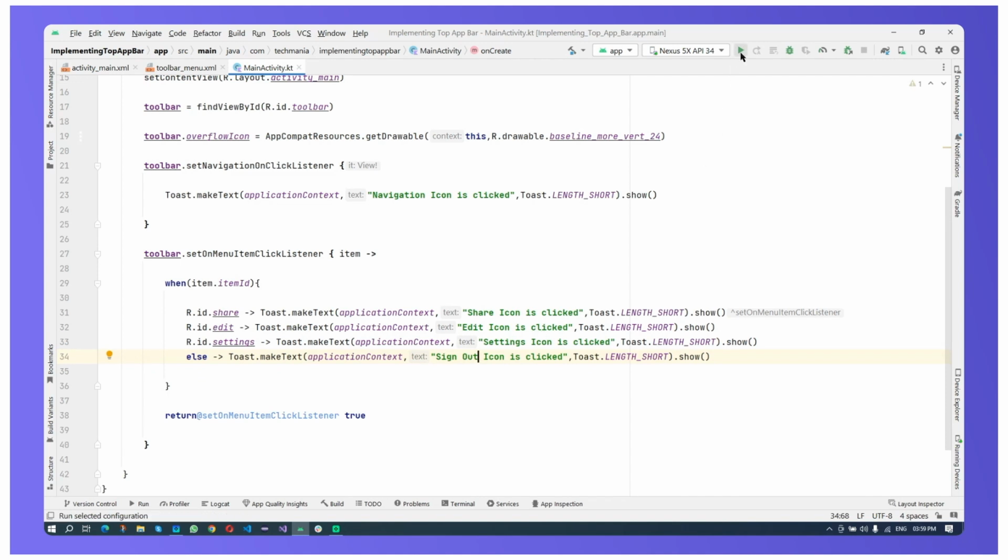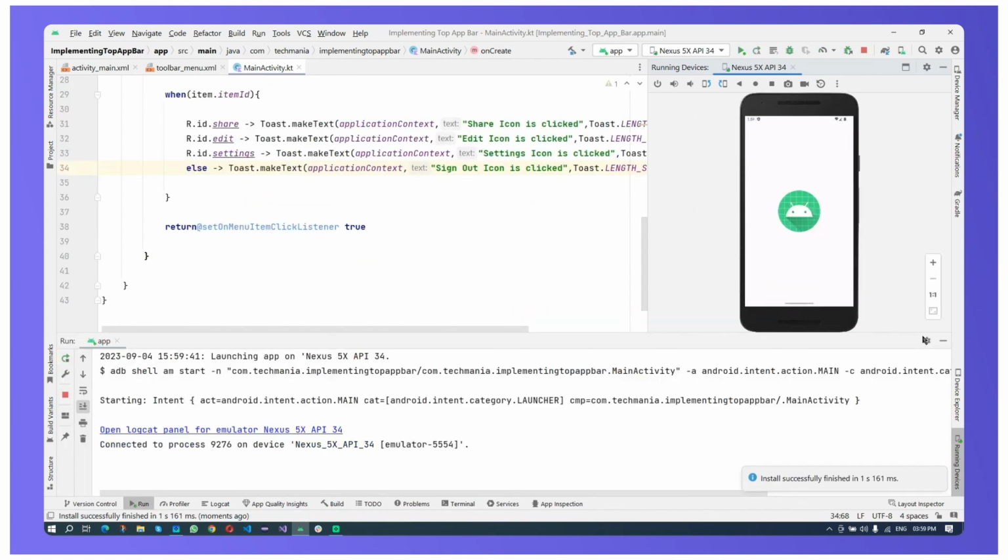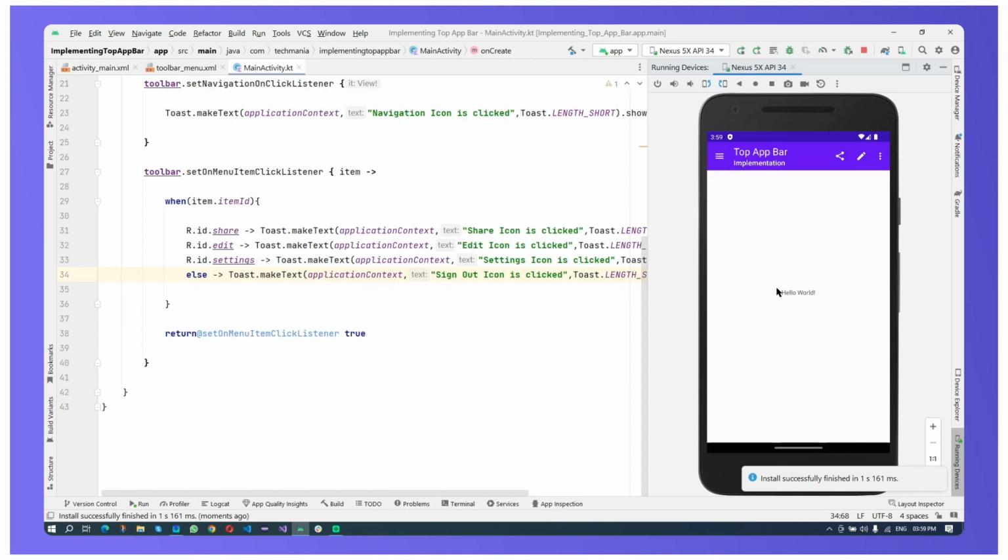Now let's run the application and test it. The application is open. First, I will click on the navigation icon. Toast message appeared. Now let's click on the share icon. Toast message states that we clicked on the share icon.